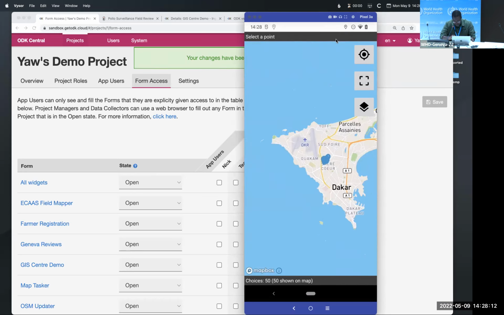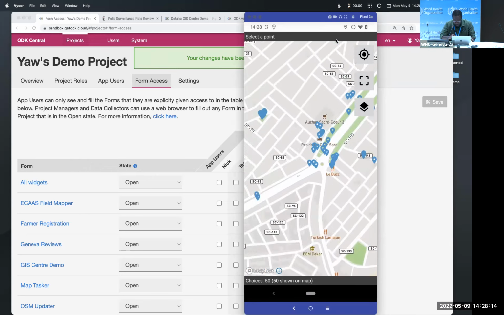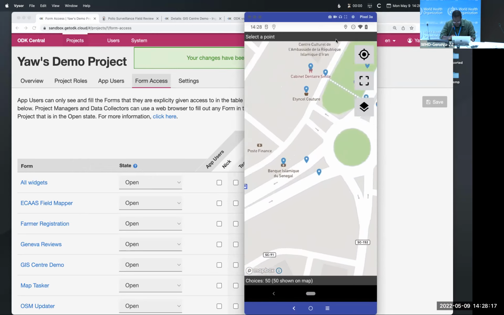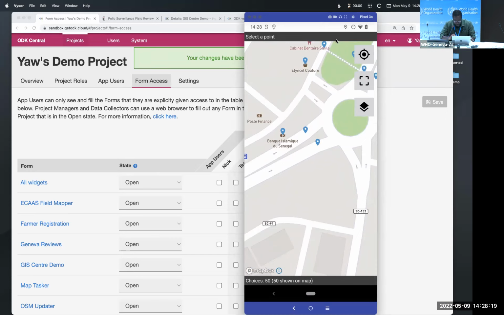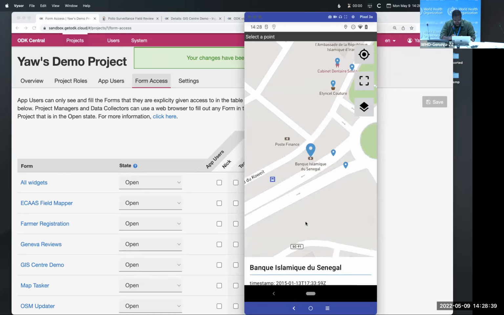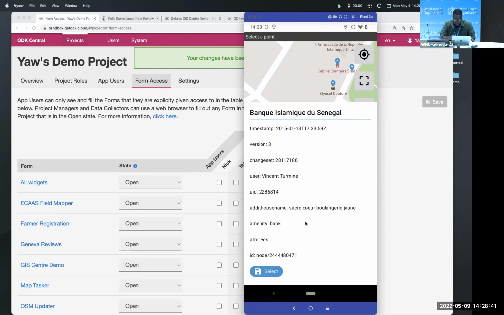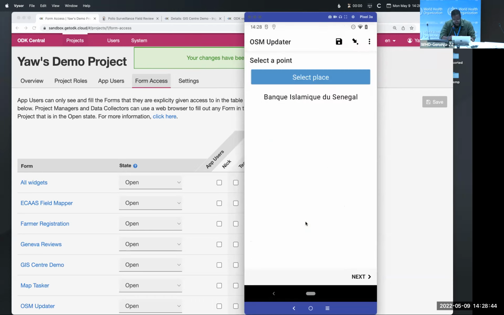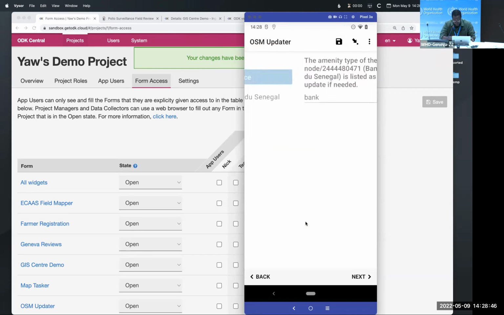This is in Dakar, I believe. Yep. And these are points from OSM. So this is like a bank. You can see this is a bank, and it has all the metadata that was in that OSM. So you can really pull in any metadata from any GIS source, attach it to the form, and then that data is available as part of the data entry. In fact, right now it says amenity equals bank. You can do things like, well, I went there and it's not a bank anymore, it's an ATM. You can hit select. It's confirmed that it is the bank.